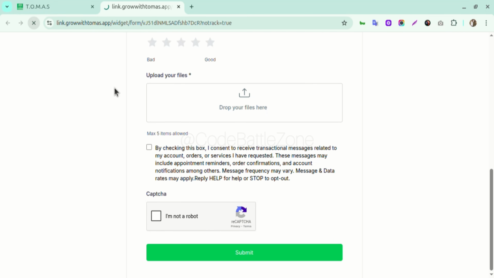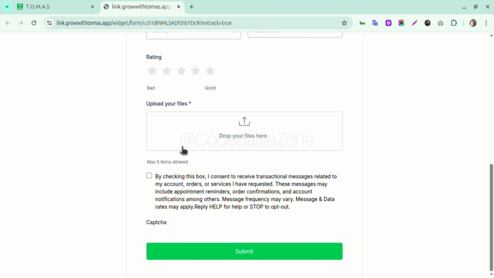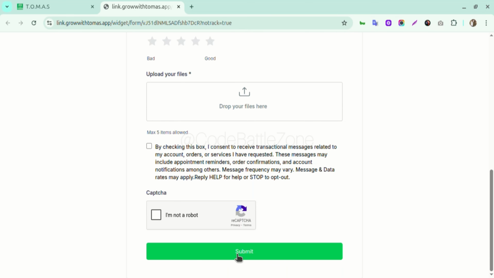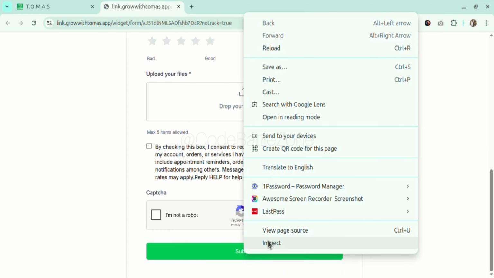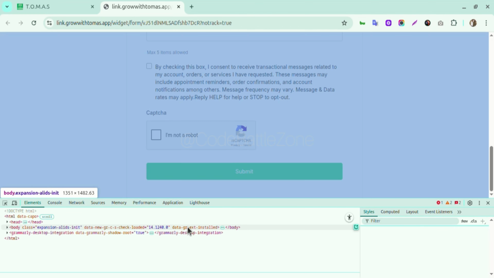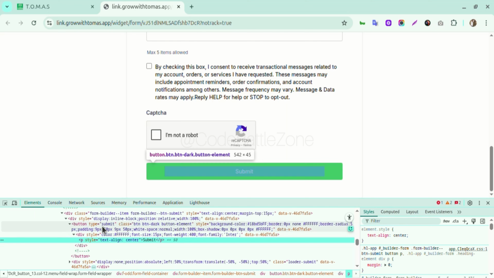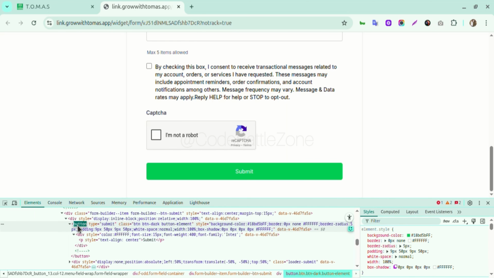Actually it allows us to override the CSS properly. Still not working. Why? Oh sorry, it was a button.